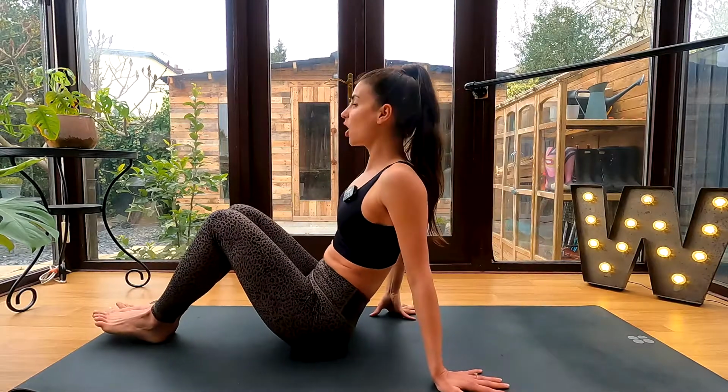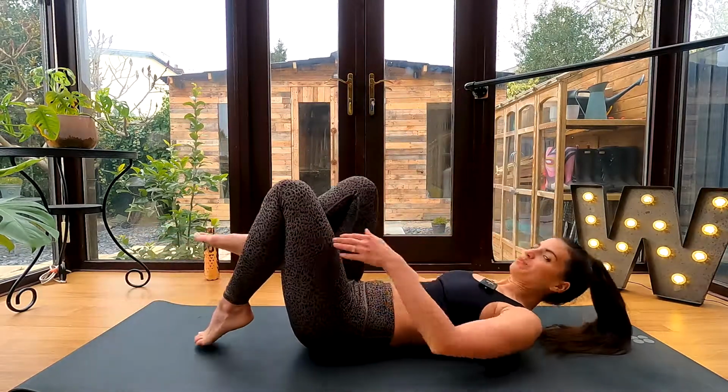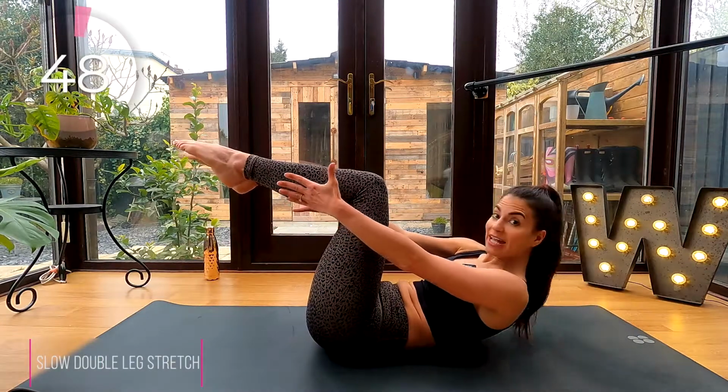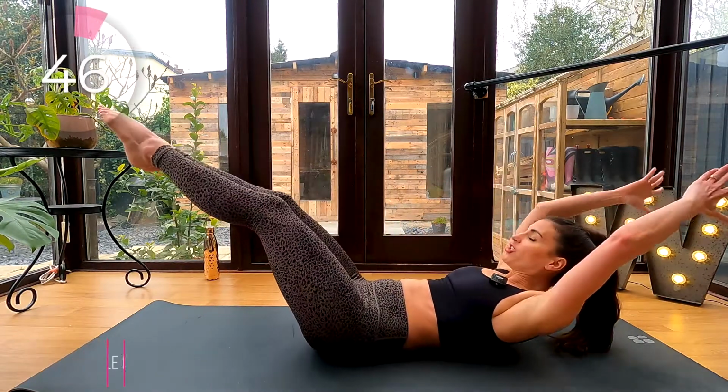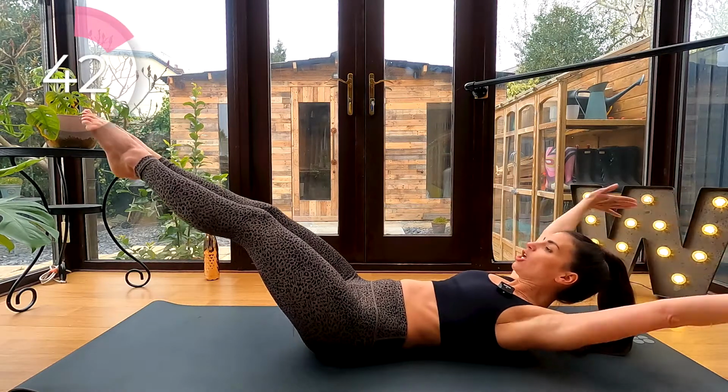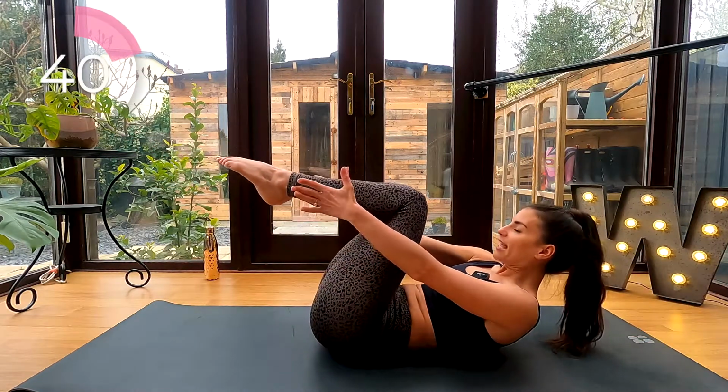We have a slow double leg stretch. Feet up, curl forward. Hands reach to your ankles. Reach your arms and legs out long. Hold it in that hollow hold, pressing your lower back into the mat. Circle those arms around to your ankles.